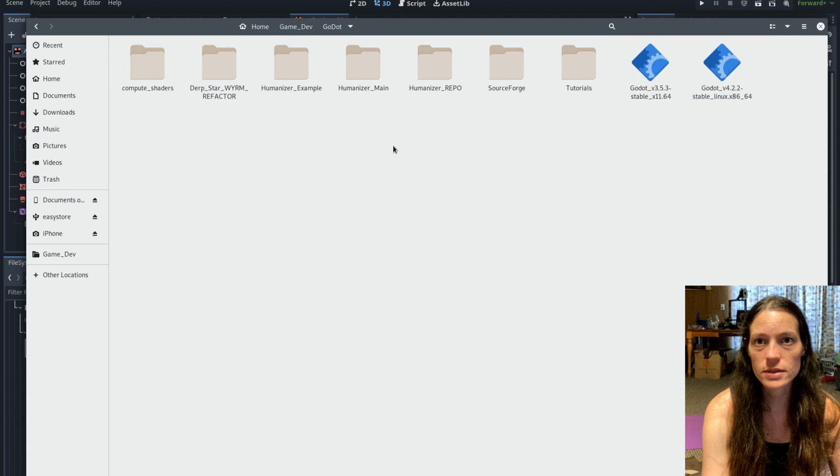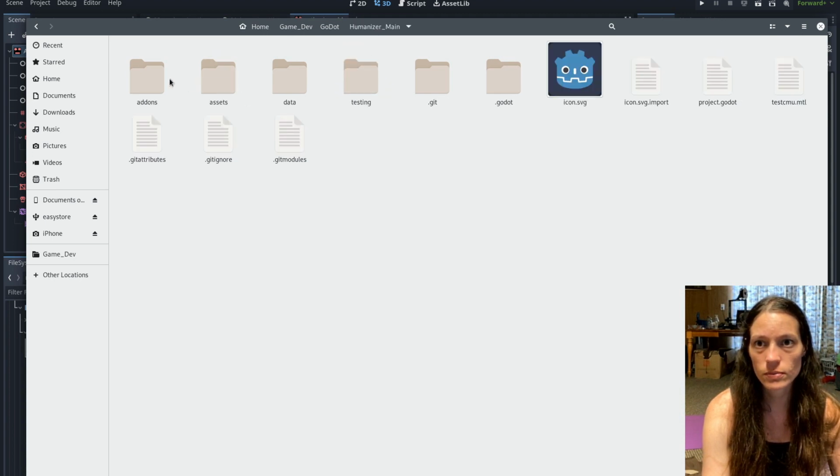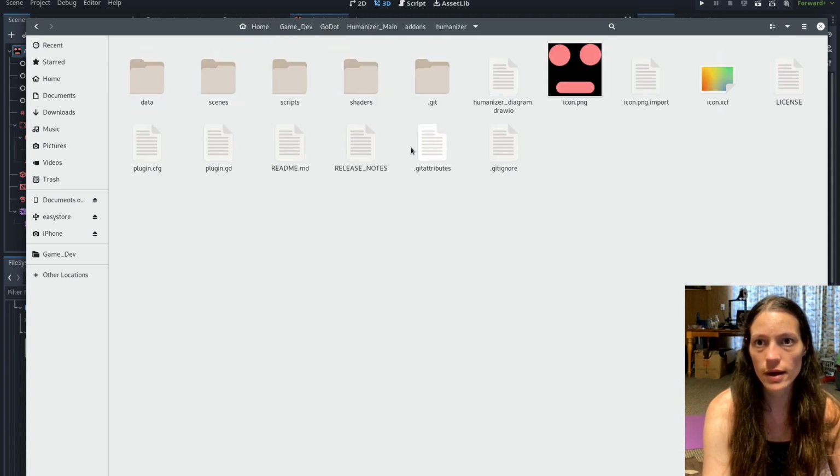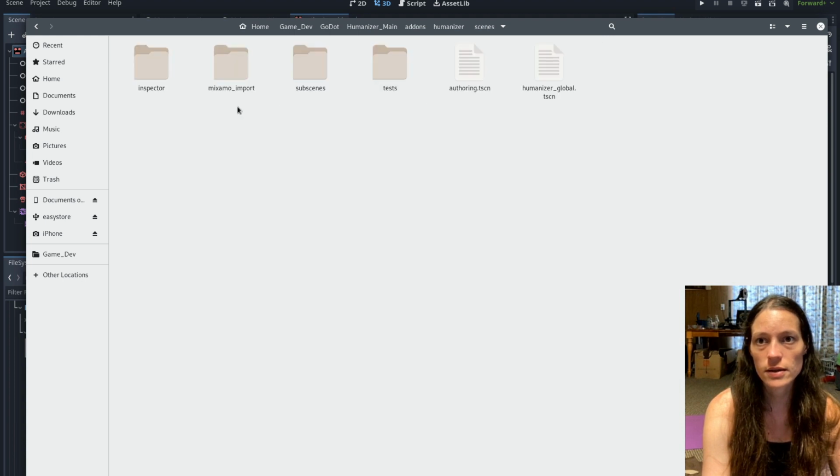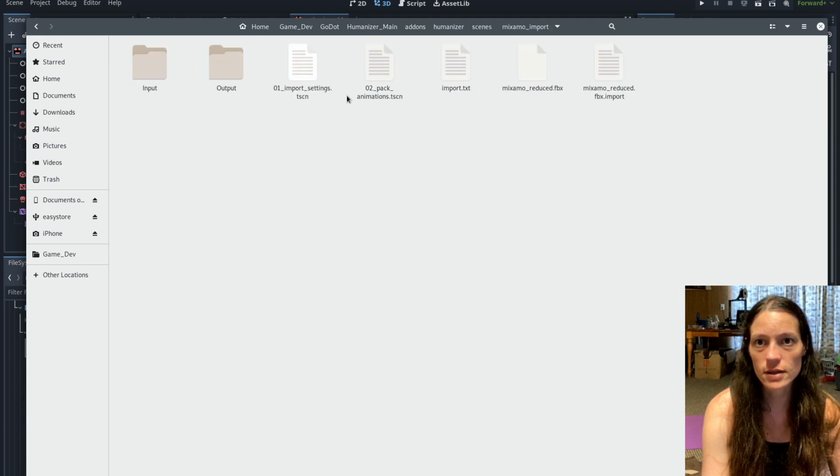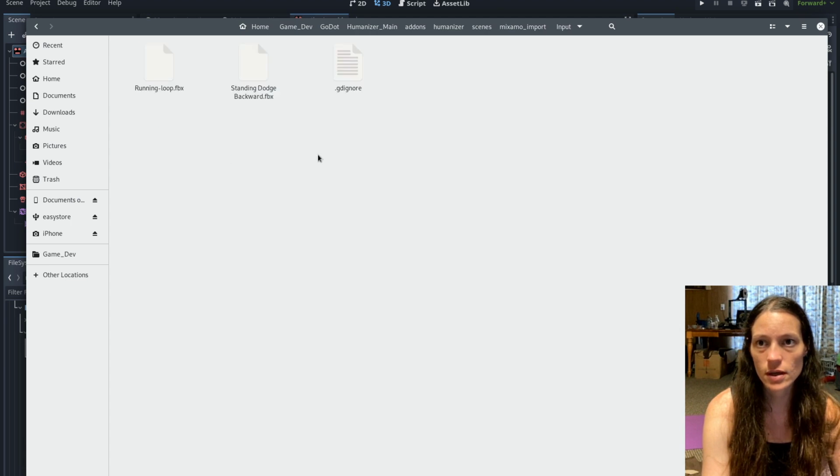So now instead, you'll go to your project, Humanizer, add-ons folder, and in the scenes, I've added the Mixamo import. In the input folder, you'll want to copy your Mixamo animations. I have a couple here for example, but you can just delete those.